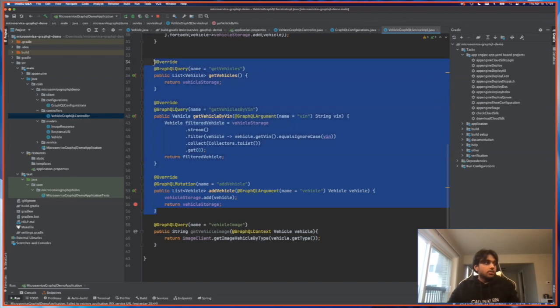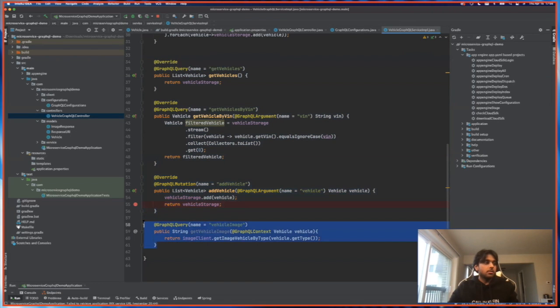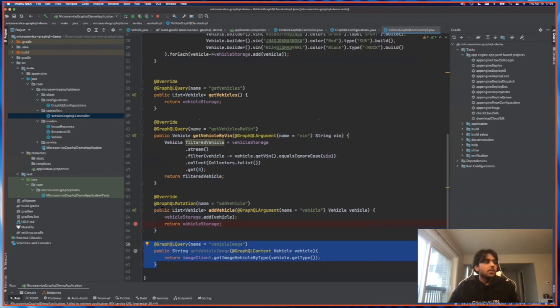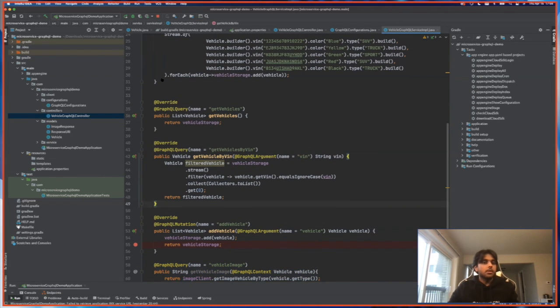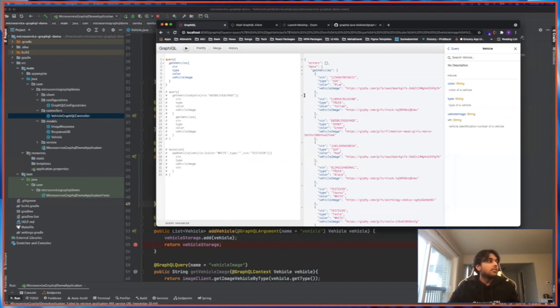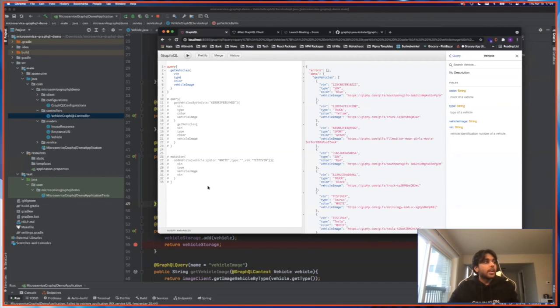So having talked about 2 queries and 1 mutation, I will come back to this method because this is part of another topic. I will just go ahead and run the application. Okay, it's already running. Let me open my browser. So here, you can see this is GraphQL.